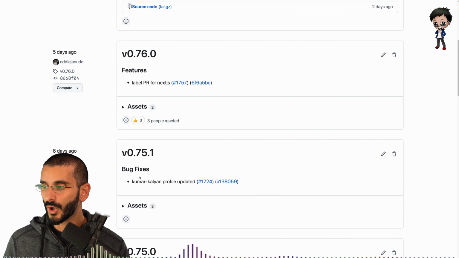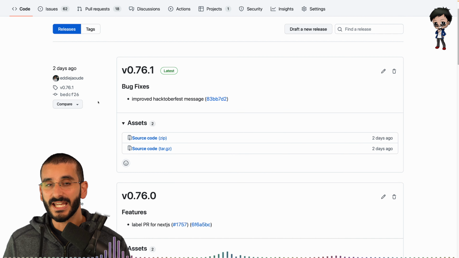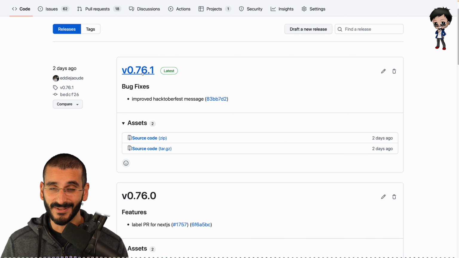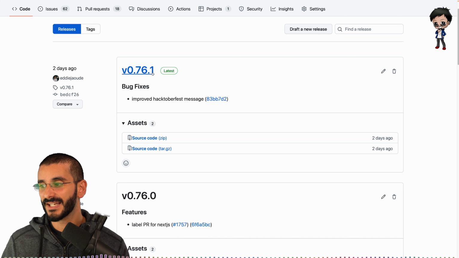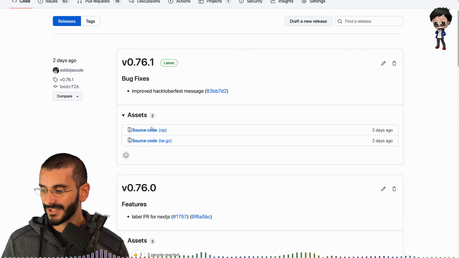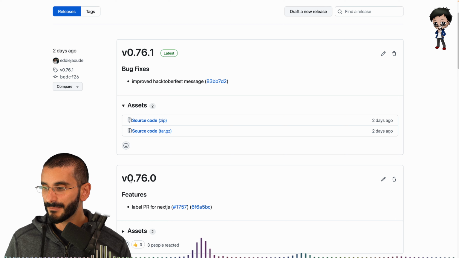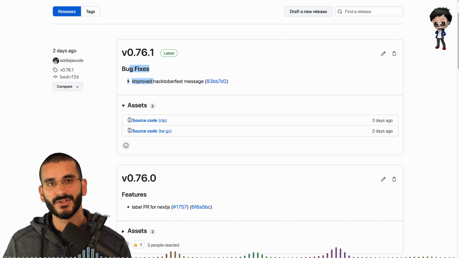And if you want to know what these numbers mean, well, it uses a standard called semver. And what that means is the first number, so in this case, 0 is the major. Then the second number, in this case, 76 is the minor. And then in this case, the 1 is the build. And what does that mean? Well, let's start off at the right-hand side this time. So when the last digit, the third digit gets incremented, you can see from 0 to 1 here, it means that a bug fix went in. So it's the build number.